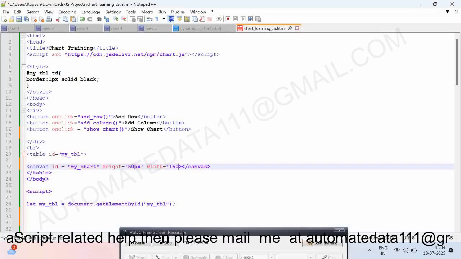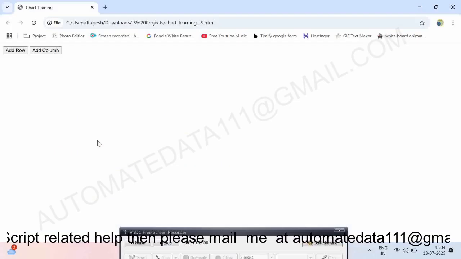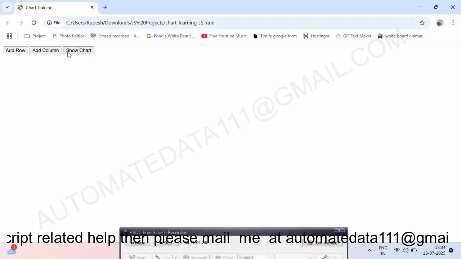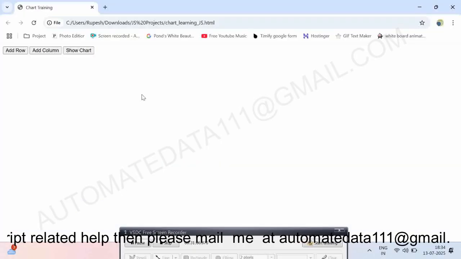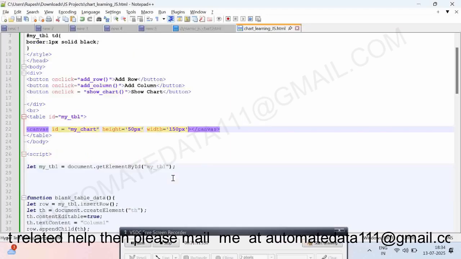150 pixel. Okay, so now we have created this show chart button. So now we'll have to call this canvas functionality.